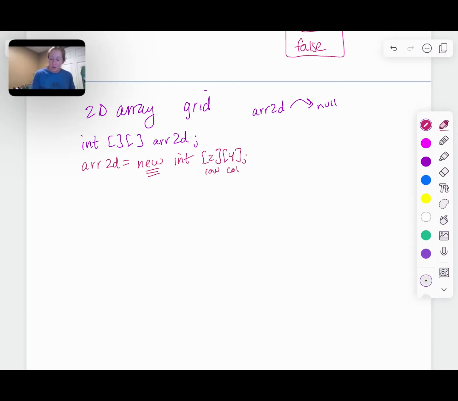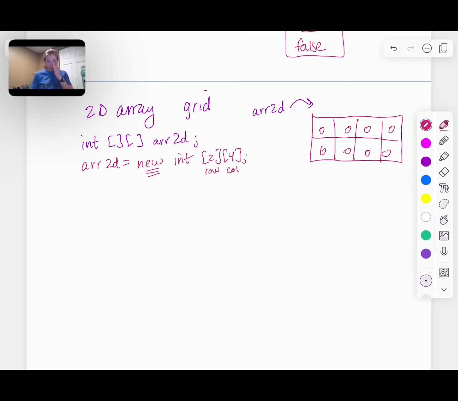And so instead of having this refer to null, now I am referring to this rectangular grid with 2 rows and 4 columns. And again, because this happens to be an object, the way that an integer constructor works is when I make an integer array, I'm going to fill the entire thing with zeros. So all of these values are equal to 0 at the beginning.